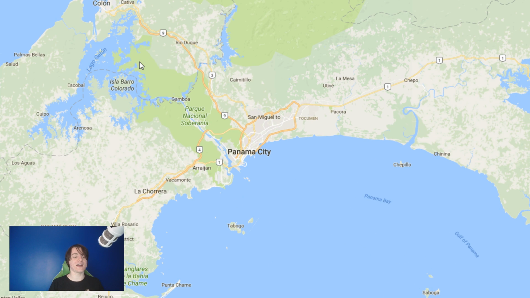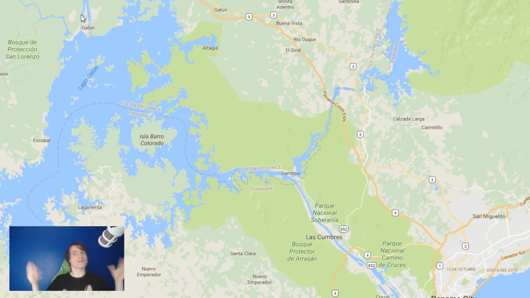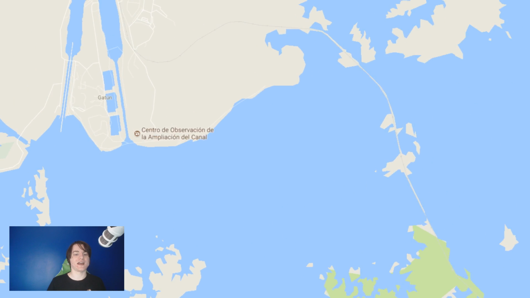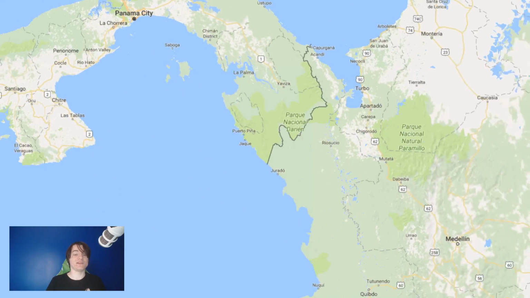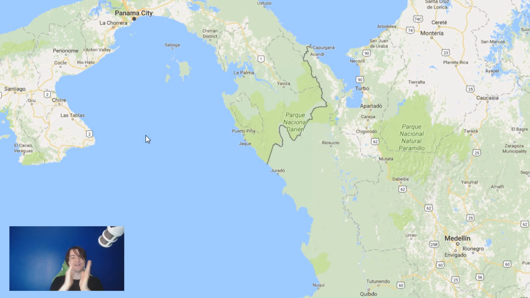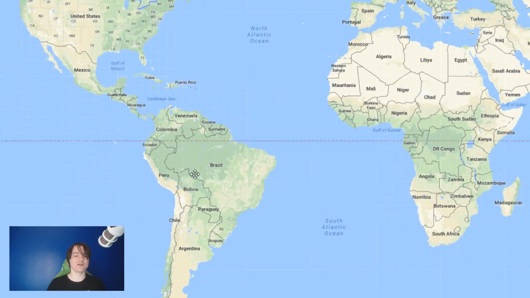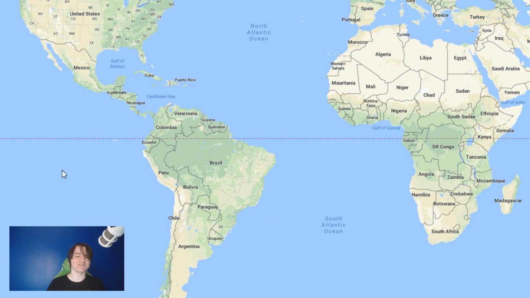The Panama Canal is one of the most ridiculous feats we've achieved as humans, I'd say. Obviously we could probably do something bigger now, but the fact that we did this a couple of 100 years ago is really nuts in my opinion. But basically we built the Panama Canal, which is a gap between North and South America. It's the only point where they're not officially joined, so that we could avoid going all the way around South America and just cut right across instead.